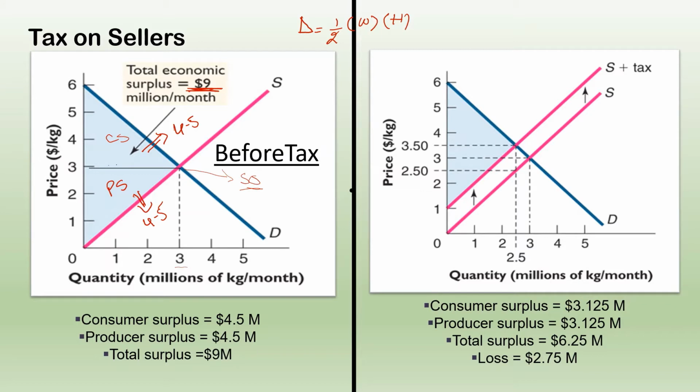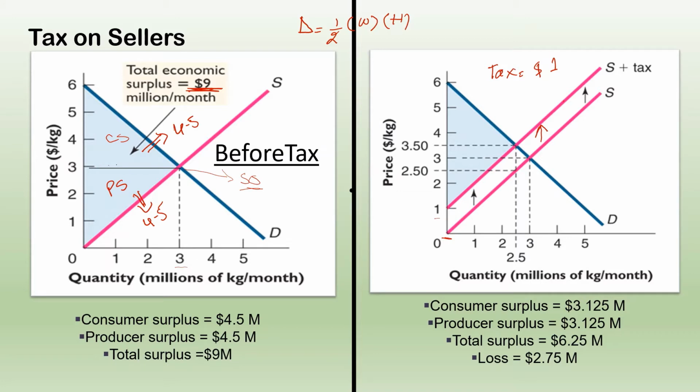We already have discussed that whenever there is a tax on the seller, the supply curve will shift upward by the amount of tax. So if the amount of tax is equal to $1, then this supply curve will shift exactly by $1. As you can see from here, before it was starting from 0, and now it has shifted upward by an amount of $1.